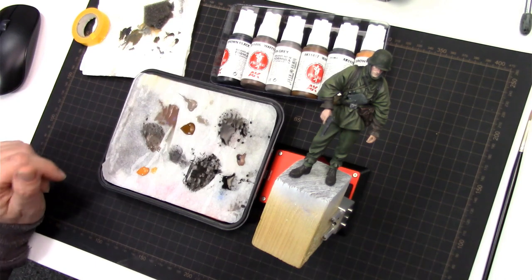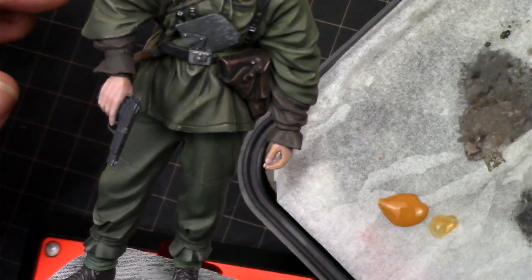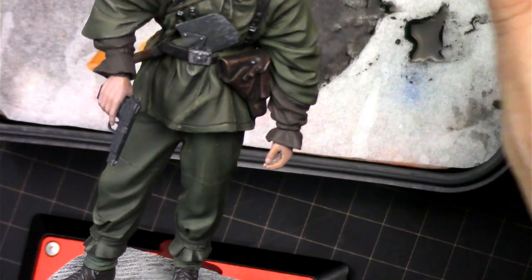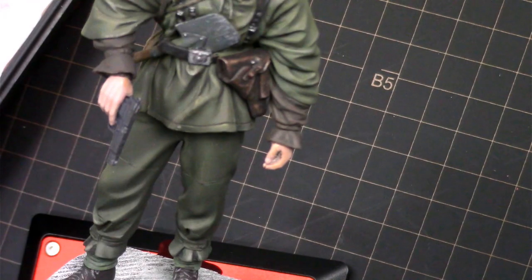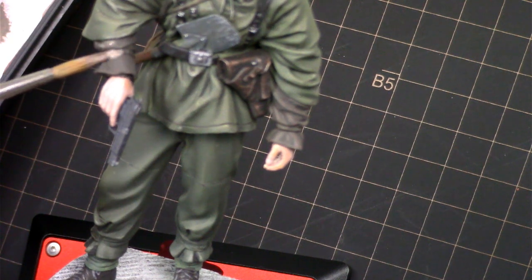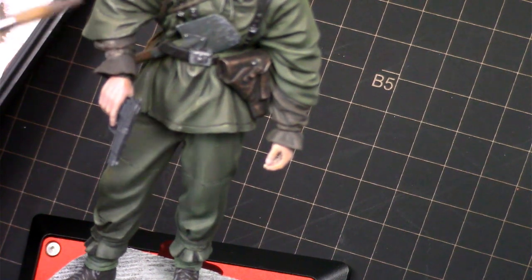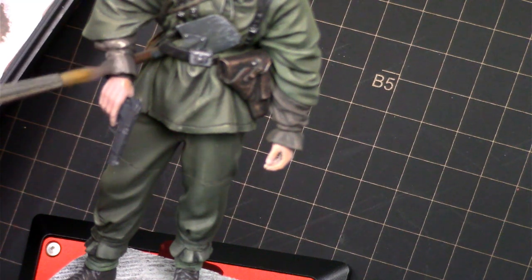So just move the palette and the paint out of the way. Normal procedure with a wet palette: thin layers, build it up. Okay. So I'm just going to cover everything with this. A good couple of layers just to get a nice even base coat.